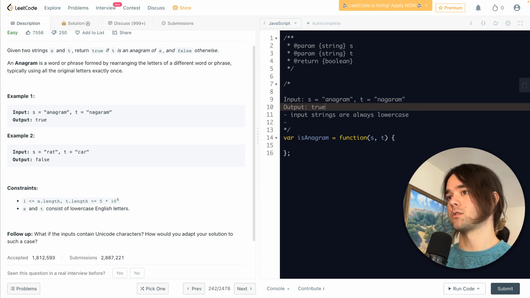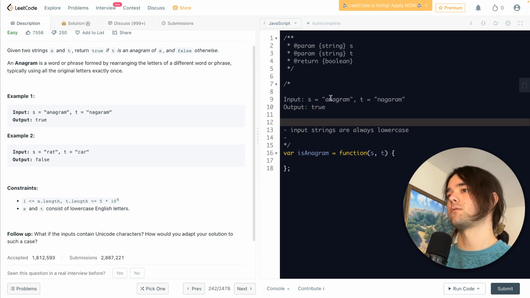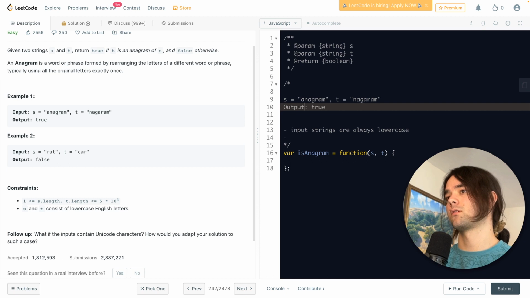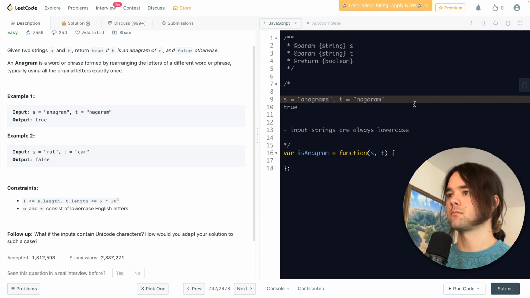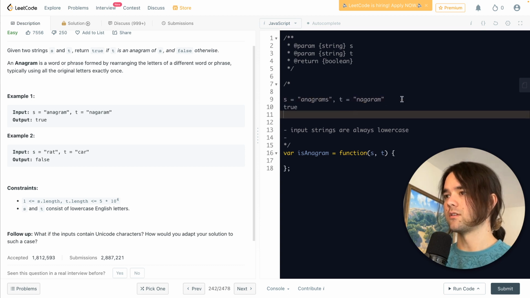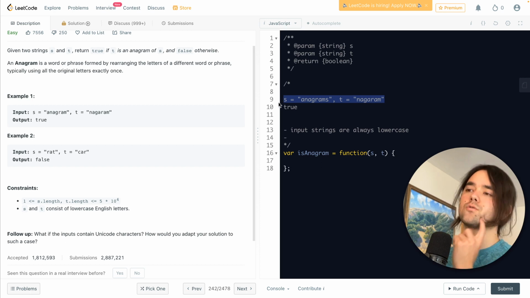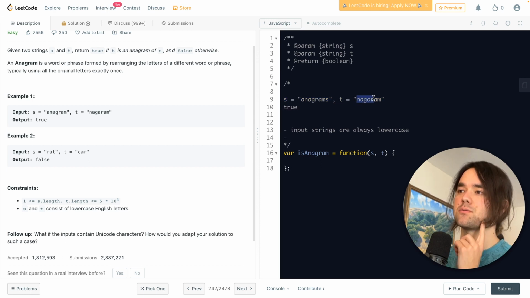Thinking for this one, for anagram, what if it was anagrams? Would this be considered true because you can create this word from using these letters, but you're not using all of the letters?